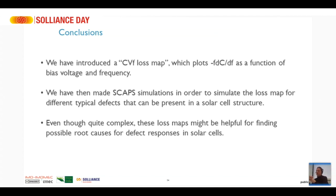Everything has to be done as a function of temperature as well. In order to get the capture cross section, you cannot know both the energy depth and the capture cross section without looking at the temperature dependency, so you have to do an Arrhenius plot. We have not simulated the temperature dependency yet, but that's definitely something we want to do. SCAPS seems a bit unstable at low temperatures, especially cryogenic temperatures, so it's more complicated but we are working on it.